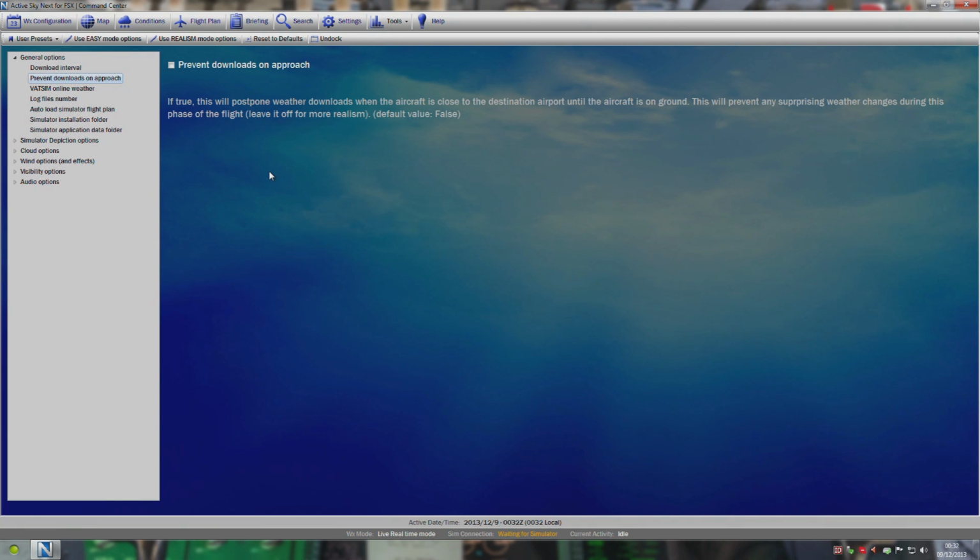If you don't want the weather to change too dynamically when you're on approach, sometimes it's happened to me. You'll be on the ILS and it's a beautiful day, and all of a sudden the visibility goes to absolute crap and you're a bit stuck. So that's a good one. I've kept it unticked though because I kind of like the dynamic weather.